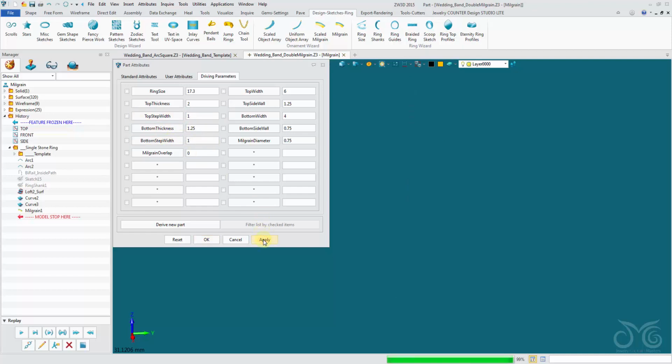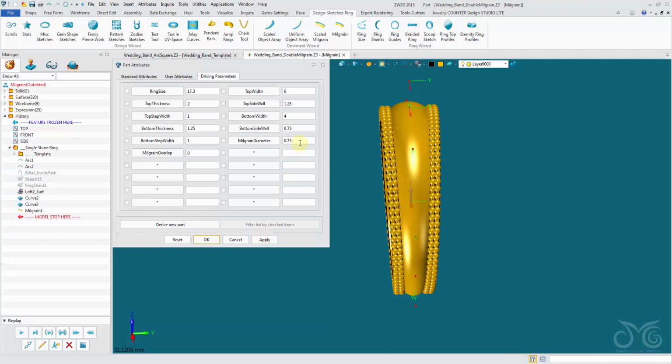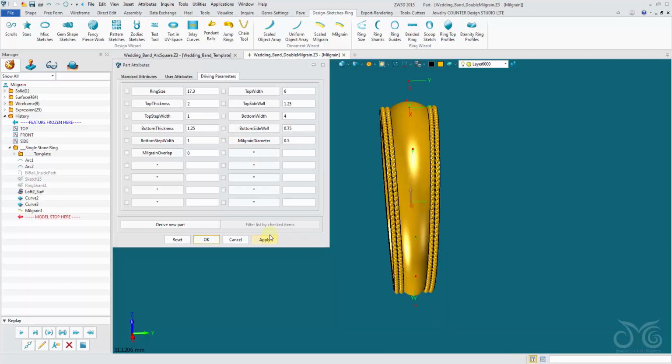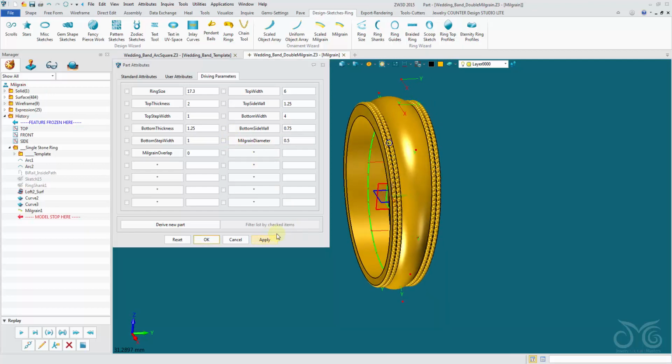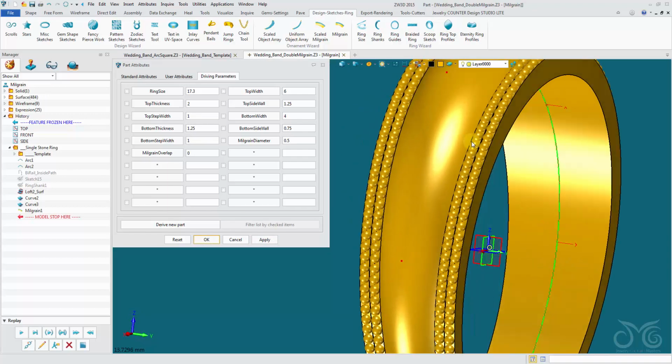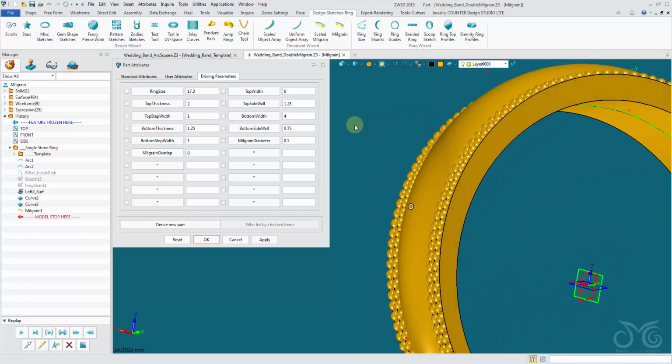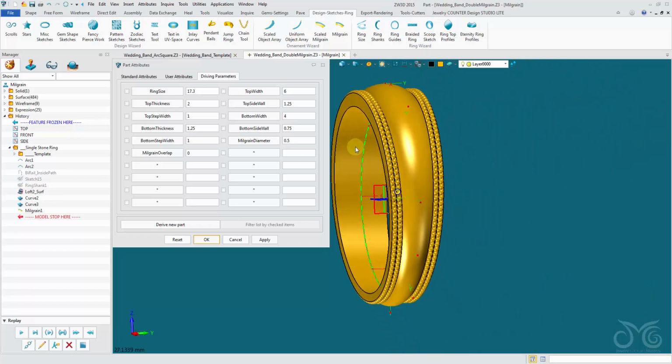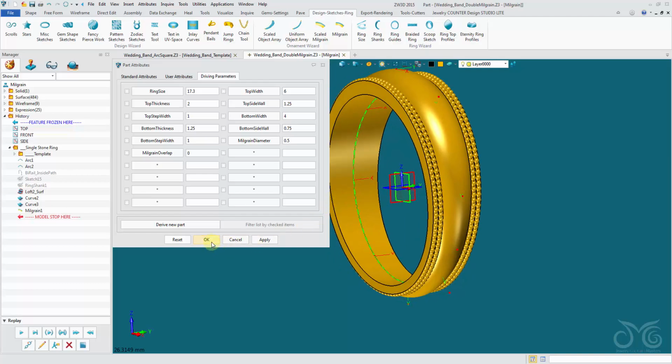Apply. Set our Milgrain diameter to 0.5, half a millimeter. Okay, bear in mind you probably do not want your Milgrain to be less than 0.3 of a millimeter. Okay, this will be difficult to manufacture. 0.3 millimeters, or say 0.25, a quarter of a millimeter, is about the limit of tolerance for manufacture. Okay, so here is our double Milgrain.